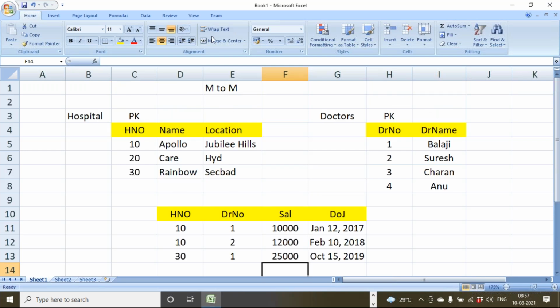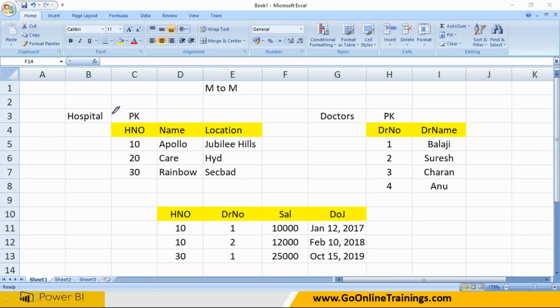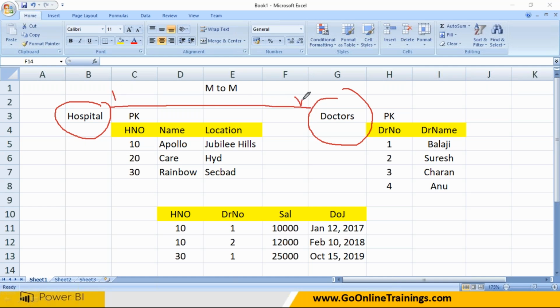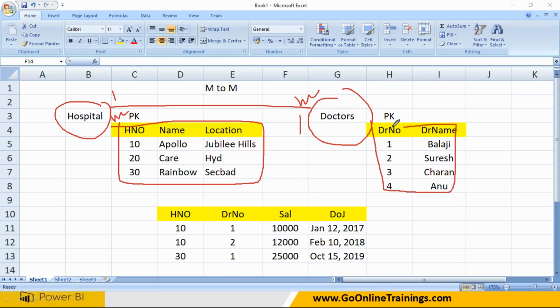So how are we going to address this in SQL Server? This is many to many, because one hospital can have many doctors. So when you see the relationship, one hospital can have many doctors, and one doctor can work for many hospitals. It is purely a many to many relationship. When we have a many to many relationship, you cannot have all the information in two tables. We have to create table number 1, table number 2, and we are going to create one more table called a bridge table. Clear? So M is to M, this will be many to many.